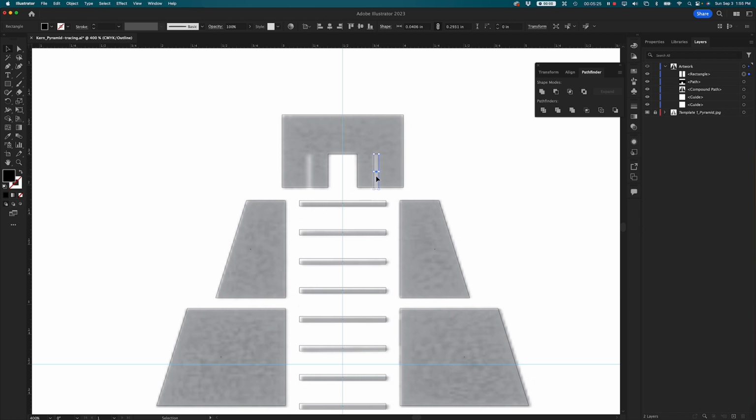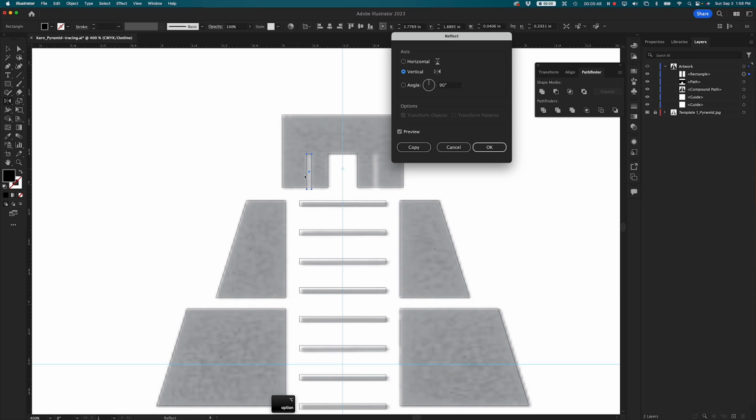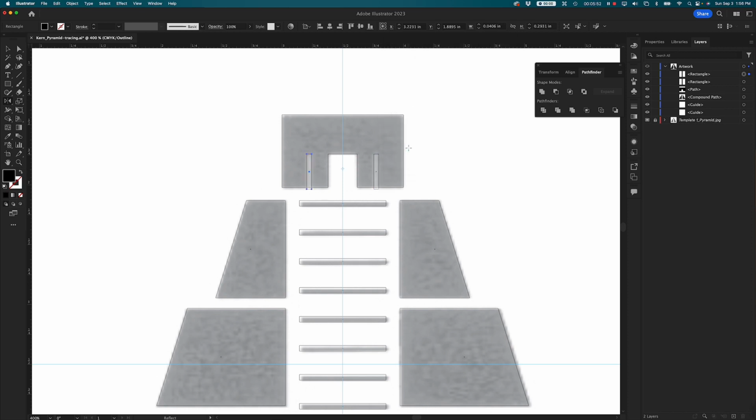And I want to make a copy of this on this side, but I want it to be spaced correctly. So I'm going to use this reflect tool again, just like I did for these shapes down here. So I'm going to select my reflect tool, or O on my keyboard. I've got that shape selected. Hold down my option key and put my cursor right on my guide and click. You see that it duplicates it right to the other side. Make a copy of it.